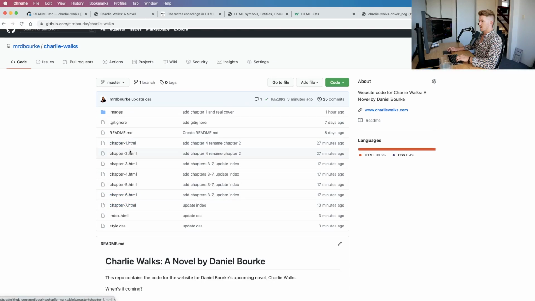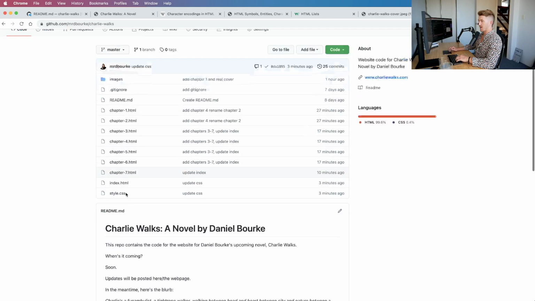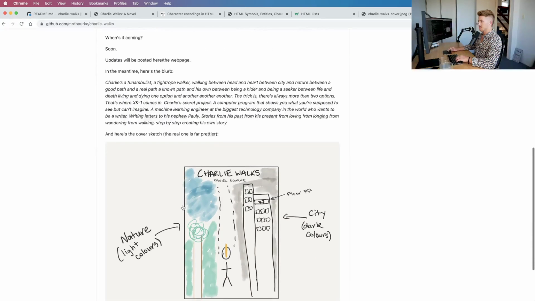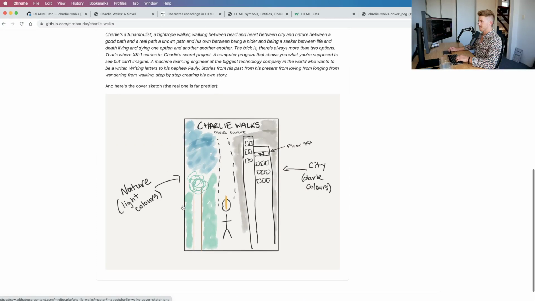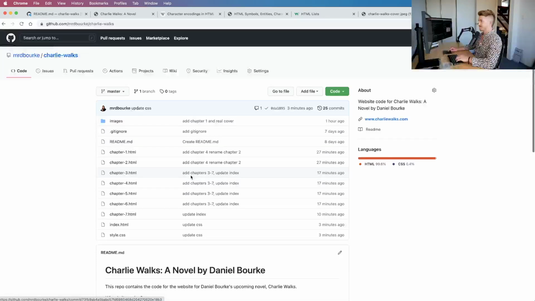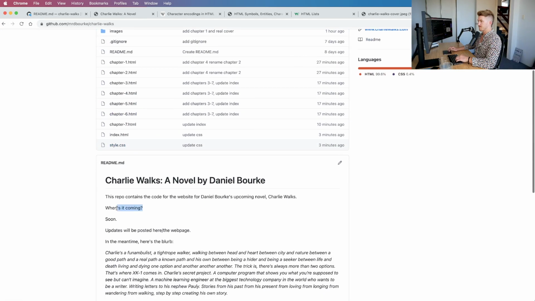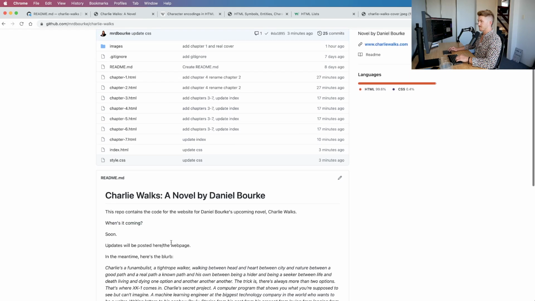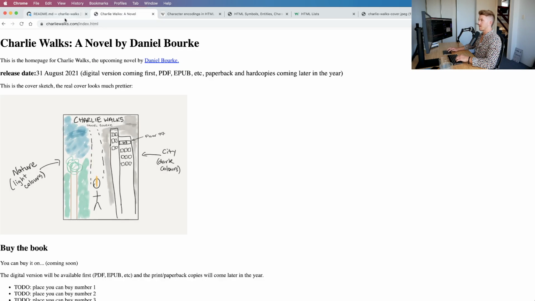Maybe I move all of these into chapters. That'll tidy up the repo. Nah, that'll do. We'll keep it nice and simple. And we'll add the web page link.